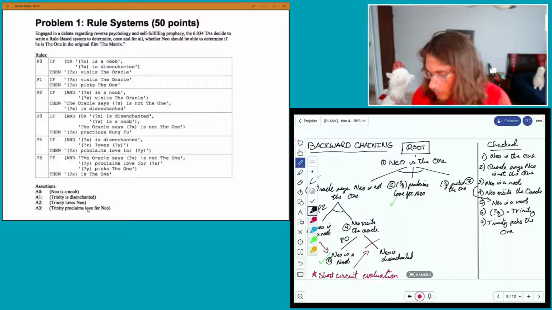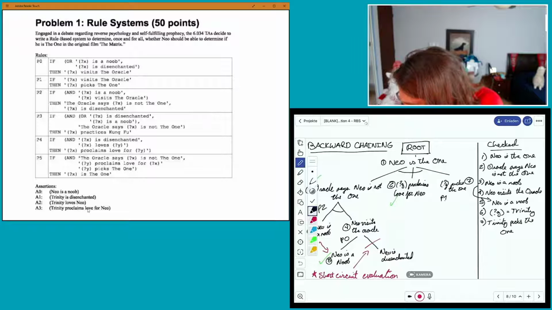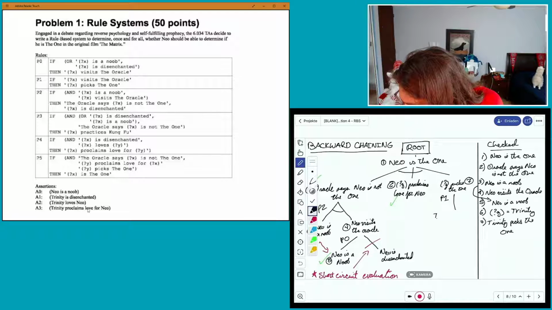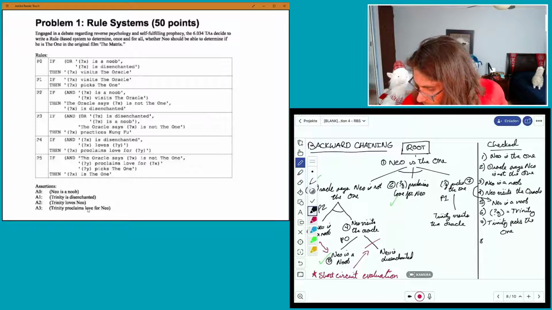Okay, so back to where we were. Trinity picks the 1. We look for a consequent that would lead us to this, and that's P1. P1, its antecedent says Trinity visits the oracle. Number 8 would be this one.